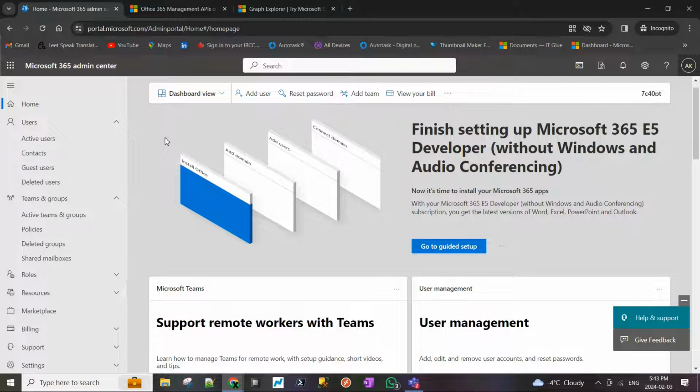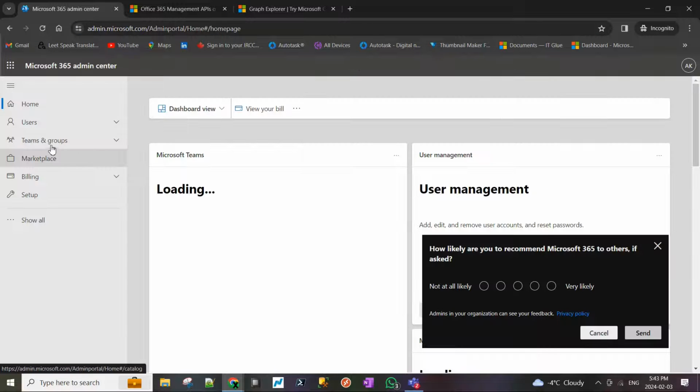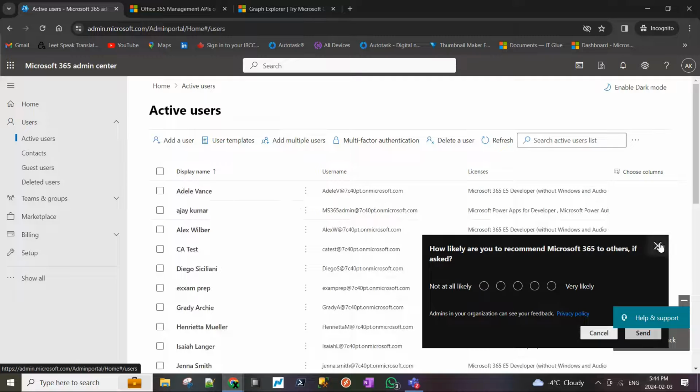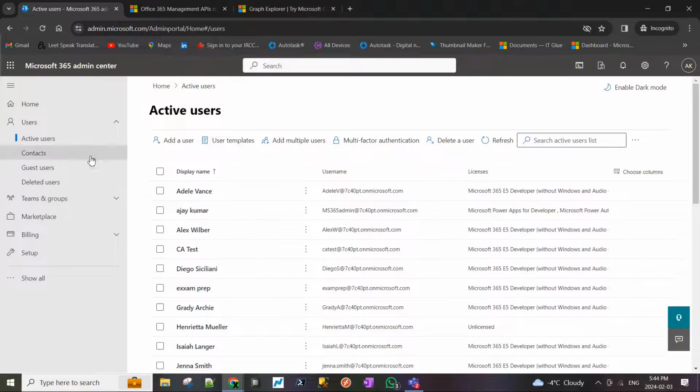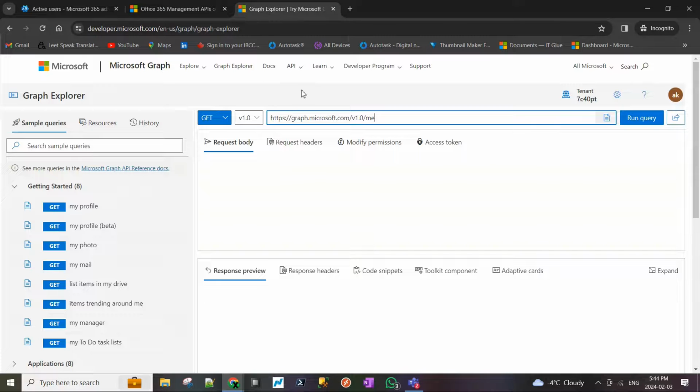So back to what we were doing. I'm gonna log in, get to the Microsoft Admin Center, and expand this, and there it is. All the users in my tenant are right there. Now you can also use PowerShell to get a list of all the users. You can use MSO service. You can use Exchange Online service because it's also connected to a mailbox. But anyways, you can use GUI, you can use PowerShell, but there's another way you can get that data, and that is through the APIs.